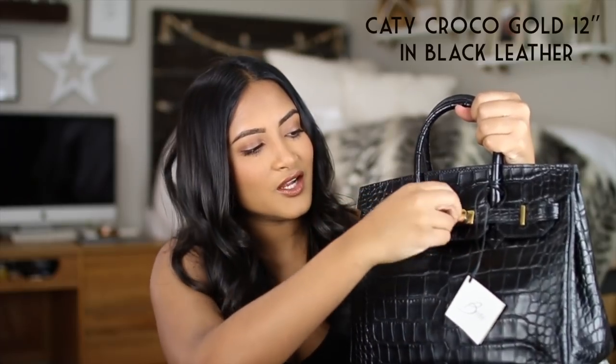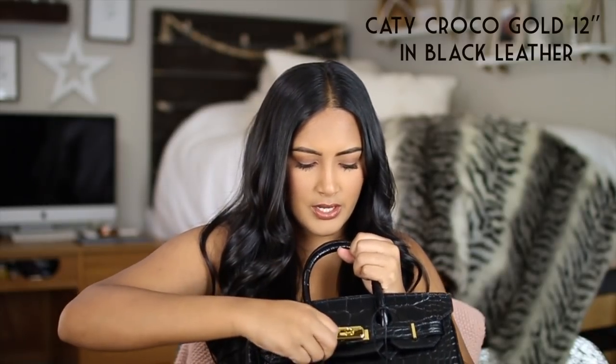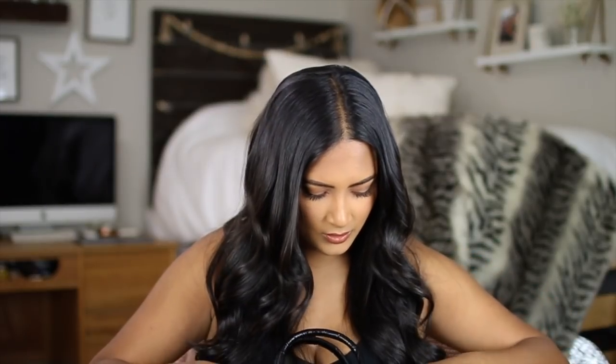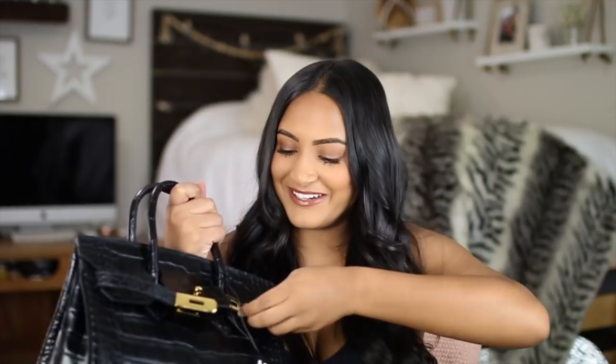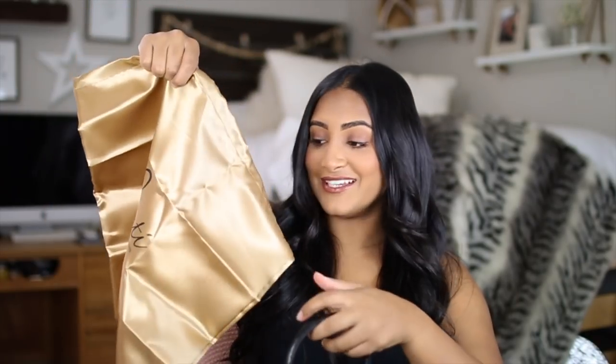It has this cool little lock — you just twist it and this thing comes out. I'm kind of low-key confused, but figuring it out as we go. This is definitely a purse to take anywhere that gets pickpocketed easily because it's pretty much like a lock on this purse. It's really cool. It comes with a bag for your bag — very nice and bougie.